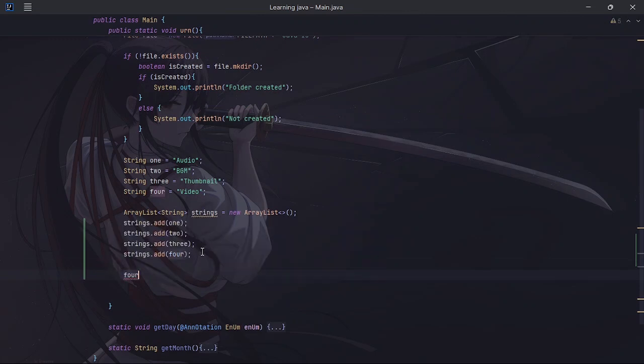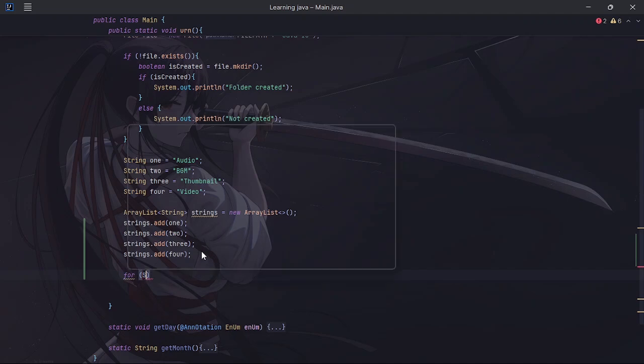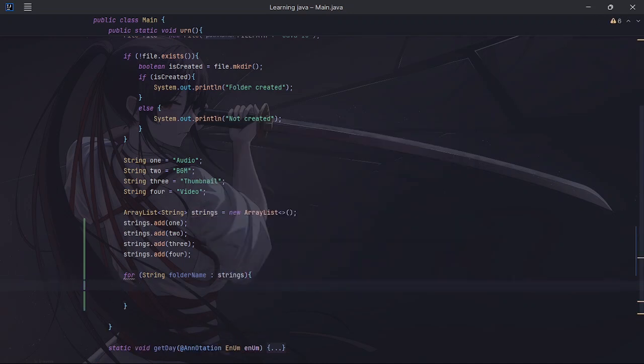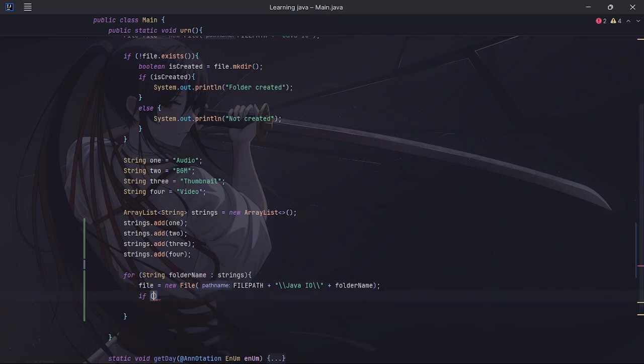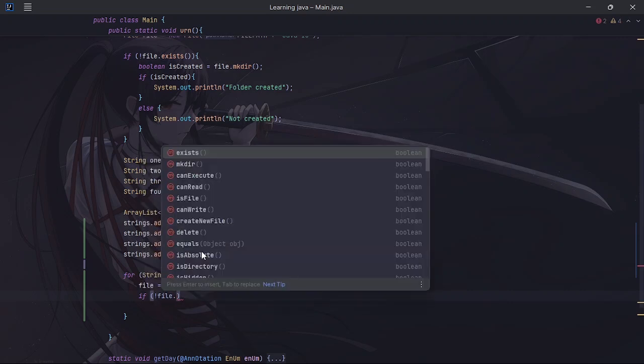Loop. So for, like, not that for, jeez. So yeah, for each and every string, one of these, the file we declared earlier, is equal to, if, let's not forget to negate it this time, file dot exists.